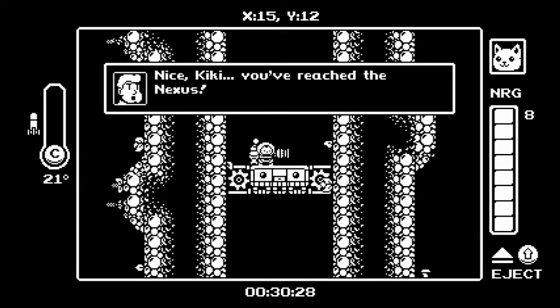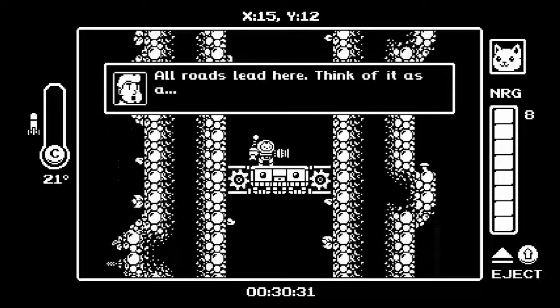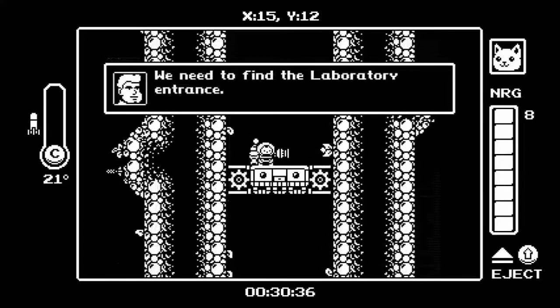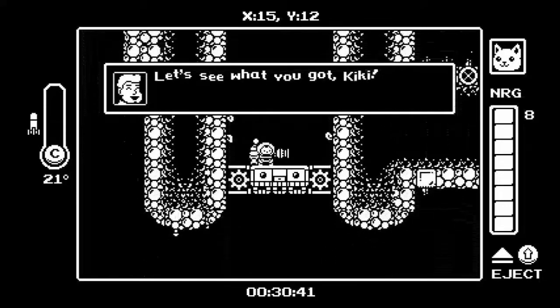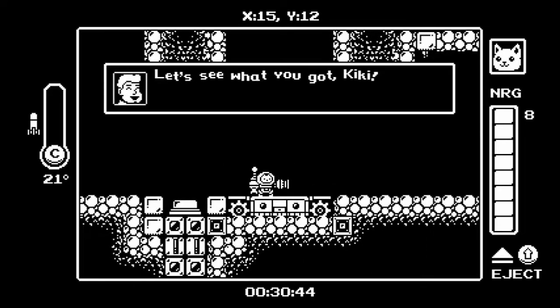Nice, Kiki, you've reached a nexus. All roads lead to here. Think of it as a death trap. Hub of sorts. Okay. Anyway, we need to find the laboratory entrance. What is the hub like? I so want to know. Oh, that's a bit weird. I don't know how I'm... Let's see... What you've got, Kiki? Over and out.